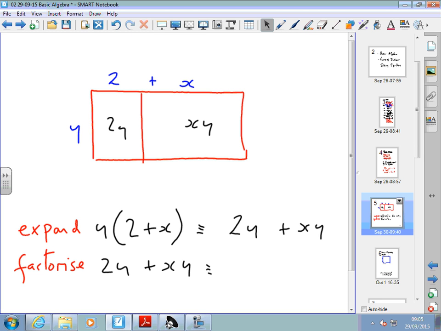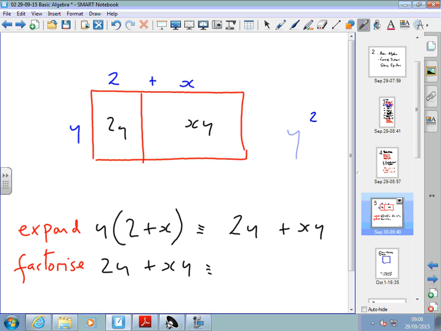And now we can see that that's the same as that, because I've expanded it. Note, I could have written y times 2, y2. That would have been the same, because y times 2 is the same as 2 times y. But by convention, we always put numbers first and letters afterwards. So 2y, not y2, because y2 could easily be confused with y squared, which means something entirely different.